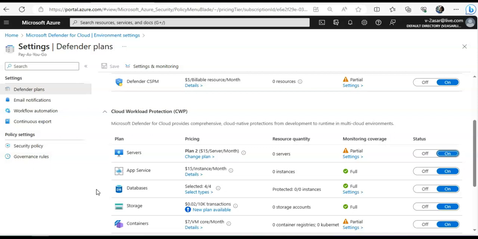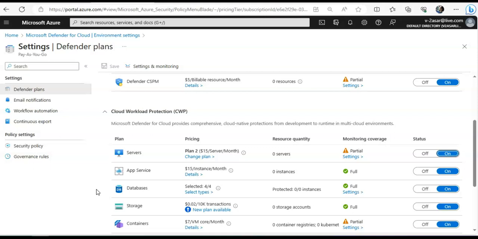Adaptive application control, which is an intelligent and automated solution for defining an allow list of known safe applications. After we enable and configure adaptive application control, we get security alerts if any application runs other than the ones which are defined as safe. Same way, I have adaptive network hardening. When we apply network security groups to filter traffic, it improves the network security posture. However, there can still be some cases in which the actual traffic flowing through the NSG is a subset of the NSG rule defined.